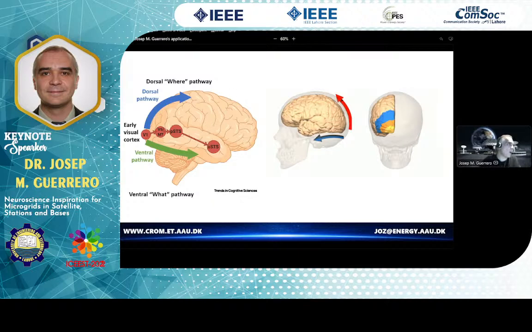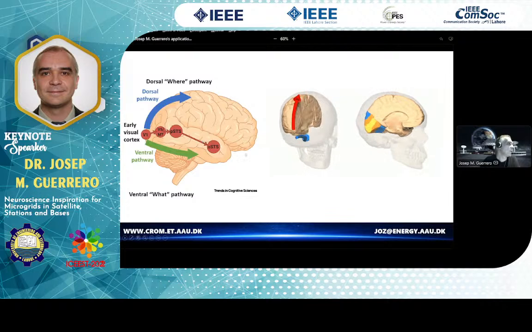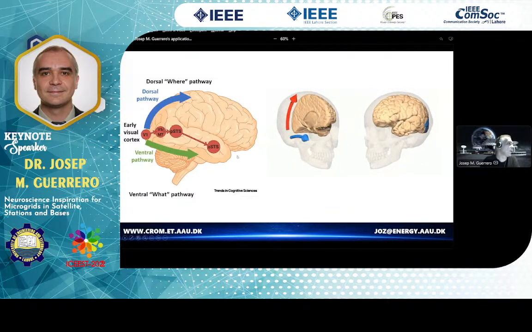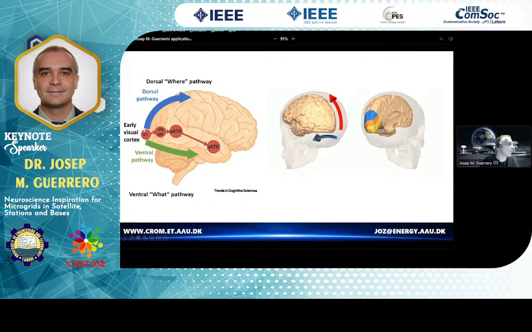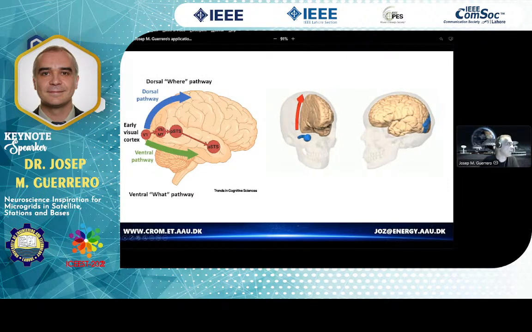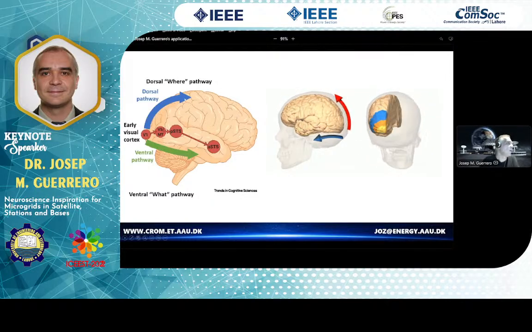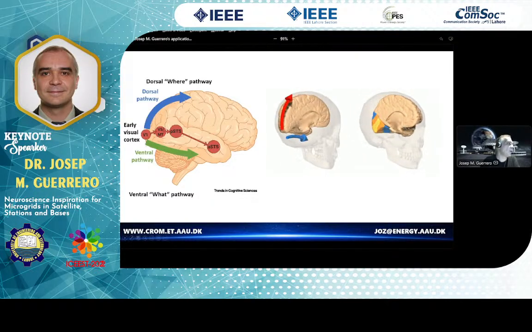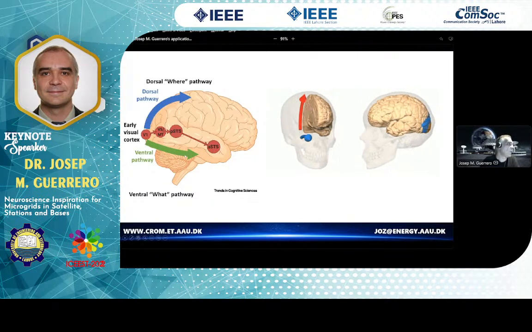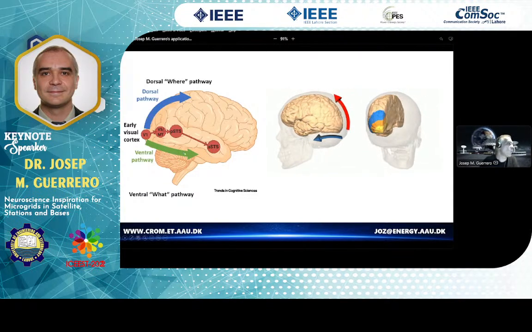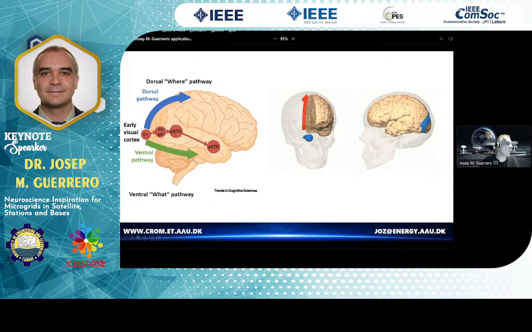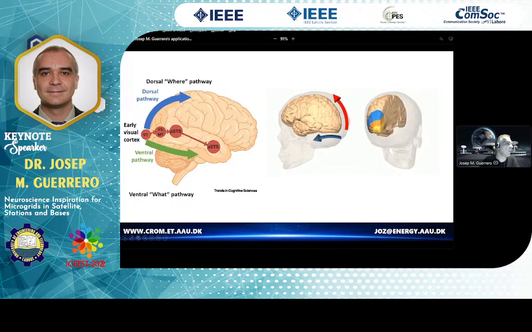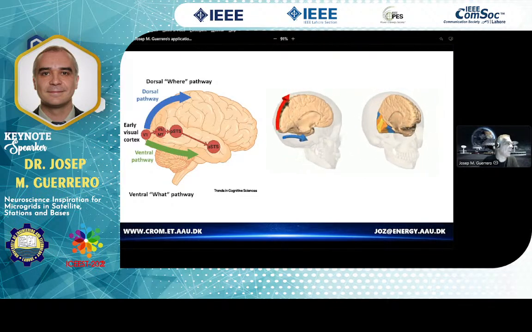Another important thing is how our brain processes information. I mentioned that we are looking at something, the visual nerve comes here, and then we have some pre-processing, what we call the dorsal pathway, with which we locate where the object is, and the other, the ventral pathway. What we do is process what this object is, and finally here in the prefrontal part we can understand it and even take decisions.